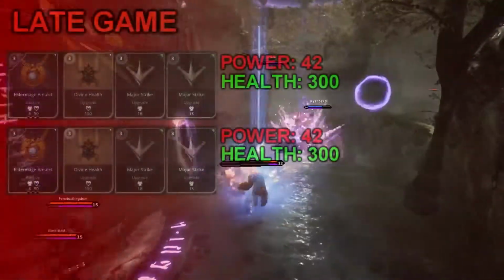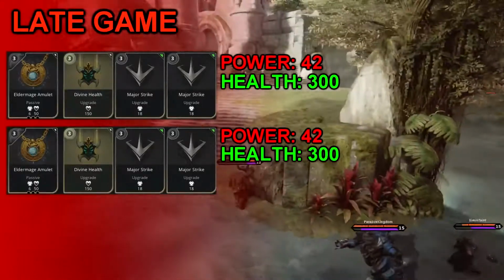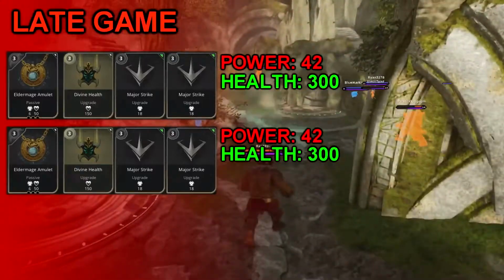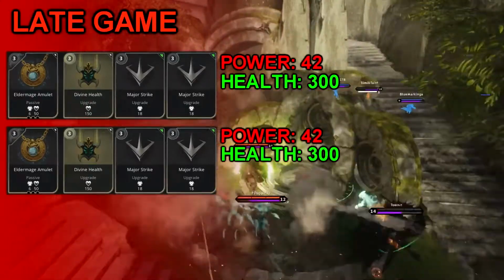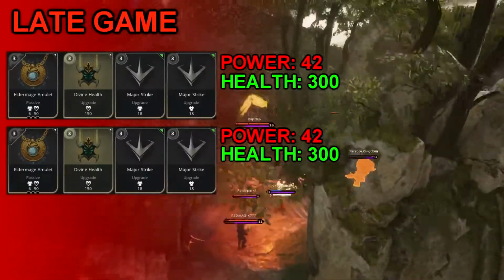So last but not least, on to the late game. On your late game, your last 2 cards are going to be 2 Elder Mage Amulets. You're going to build them exactly the same way: 3 greater health, 3 power, 3 power. Each of them is going to give you 42 power and 300 health.